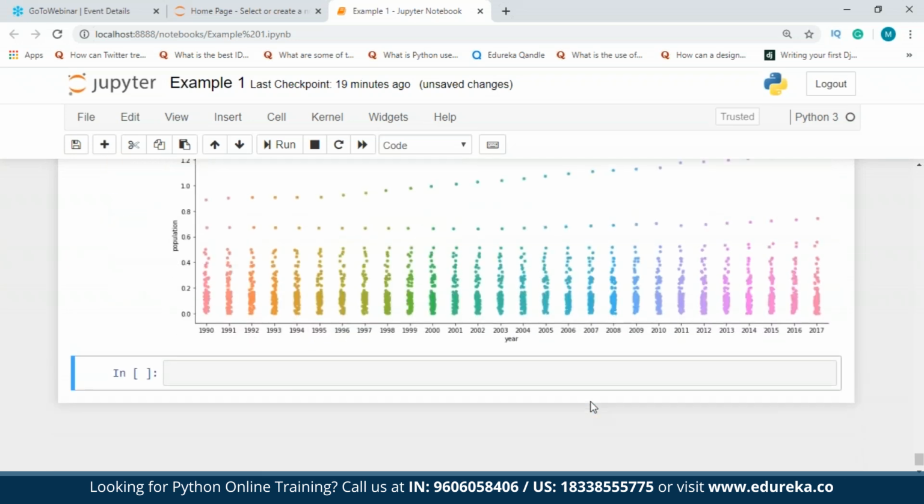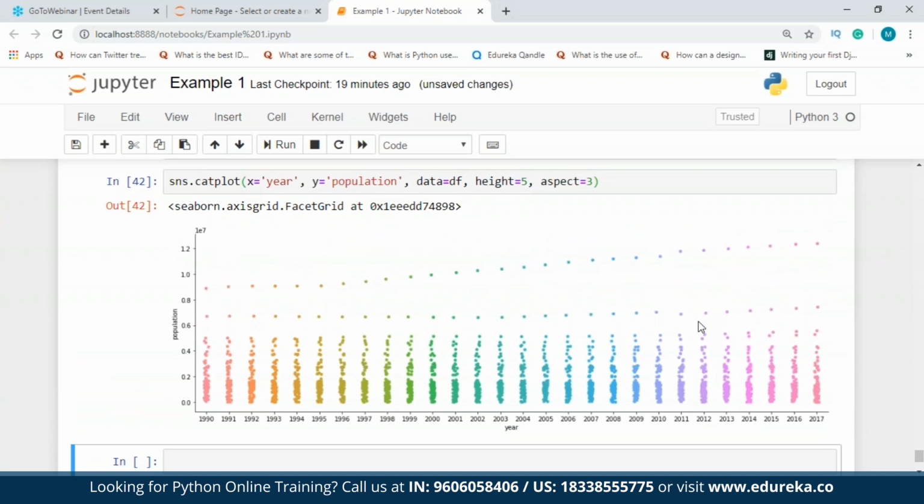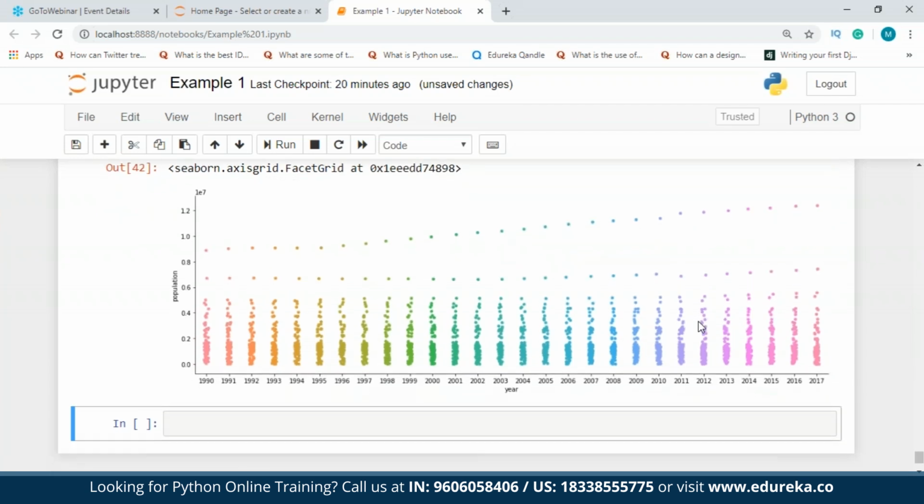So we have a clear relationship. So in 1990, the population is going over here. Then we have similarly for each year the population. We can use jitter, and we can add variations in this plot to understand the relationship between all these variables that I'm using inside these plots. So the point of using these plots or making these visualizations is to understand the data set or understand the relationship between all these variables. With visual representation, it is quite easier.